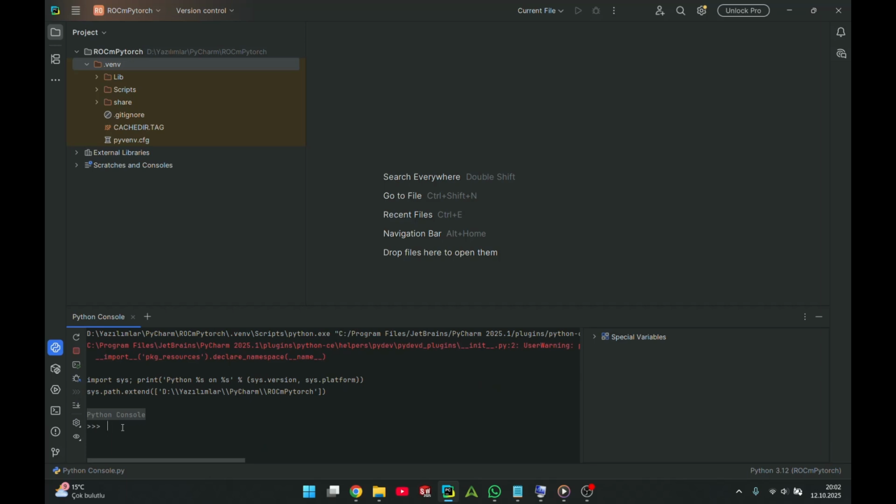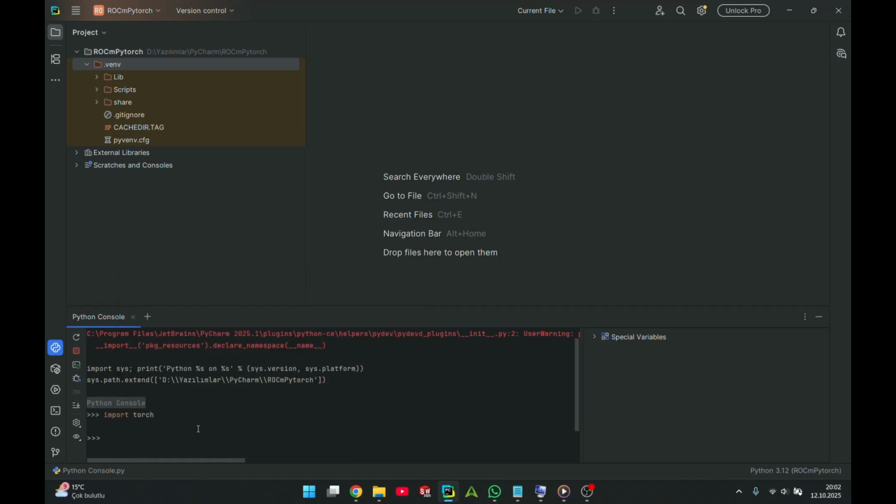So we can check the installation. First we type import torch. Then we check it with torch.cuda.